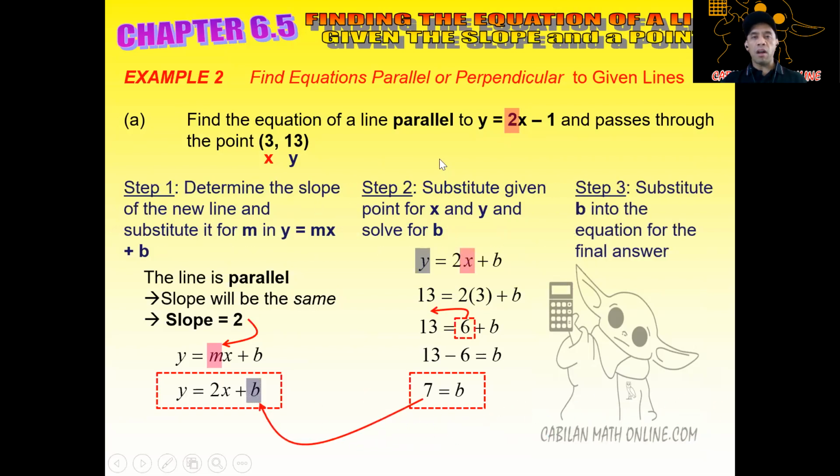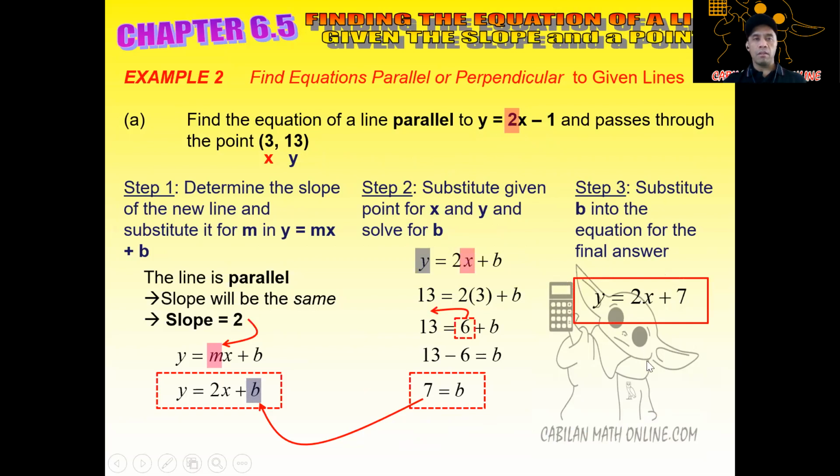So the equation of a line that is parallel to y equals 2x minus 1, but passes through this point, is going to have an equation of y equals 2x plus 7. Now, just to compare the answer to the original question over here, notice that both equations have the same slope, which in this case is 2, and what makes them different is the y-intercept. So if we were to draw this, we would have 2 lines that would never meet, and they would just cross the y-axis at different points.